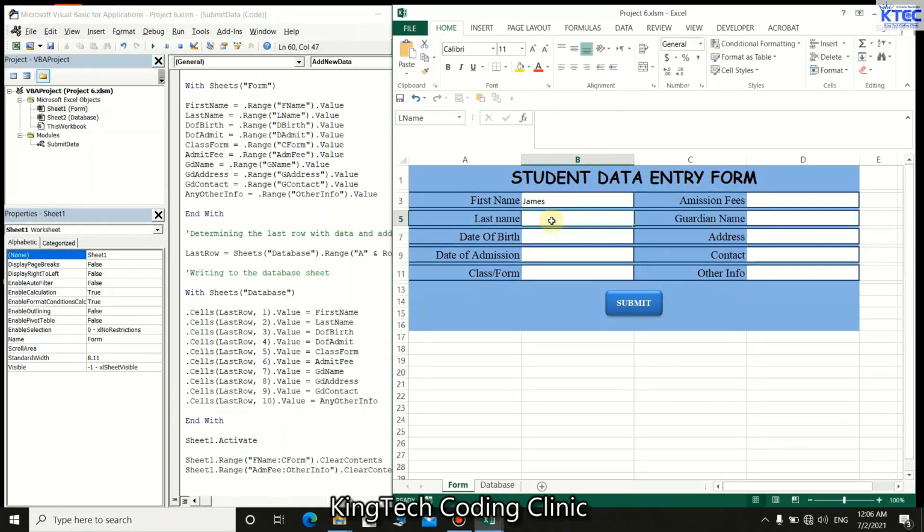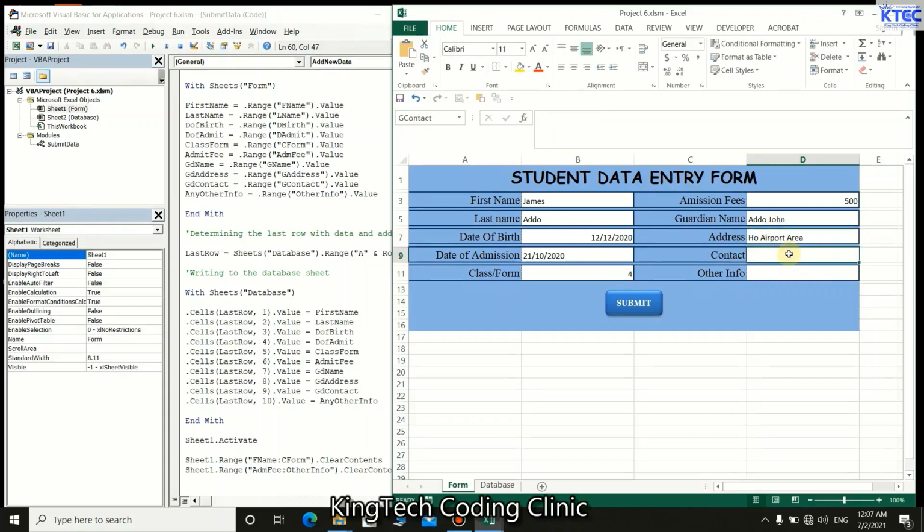James Adu, fee was 500, Adu John, address, airport area.